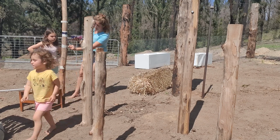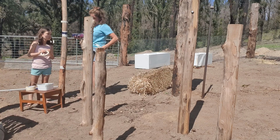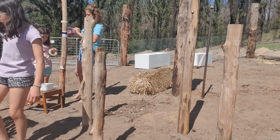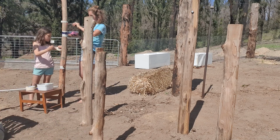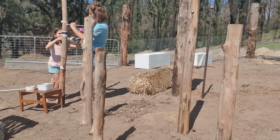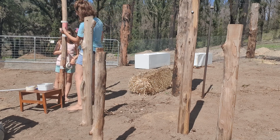See, I need a thick bit on here, Chloe, to connect. It's a bit small. The tape has to go all the way around. Now, Poppy wants to come. Mommy. No, Baba. Look at the way the bark goes. If the bark's going up and down, your painting should go up and down as well.